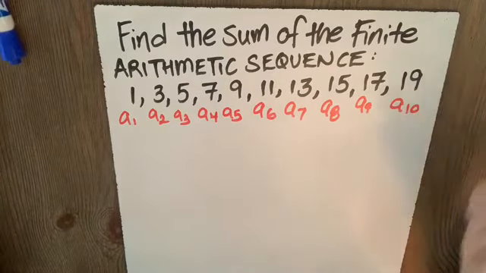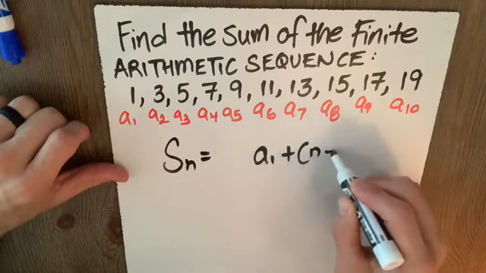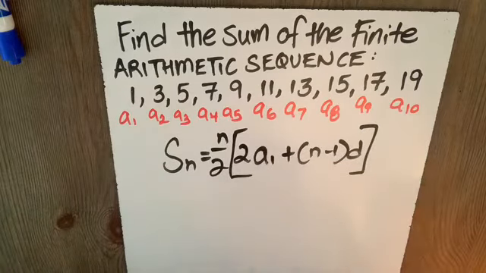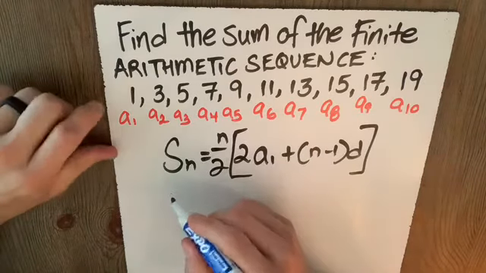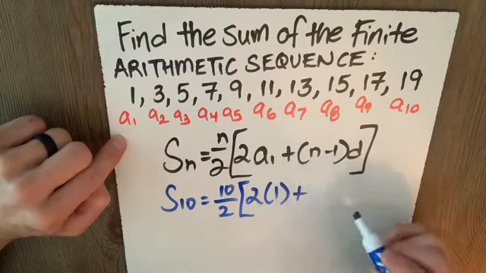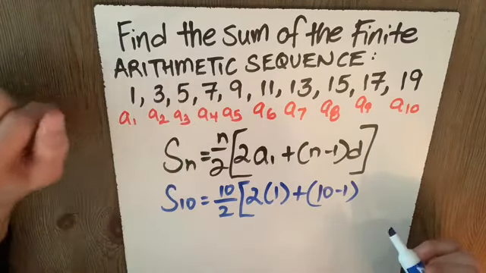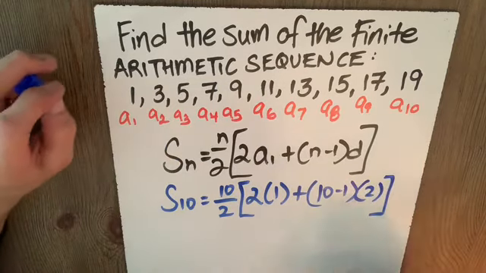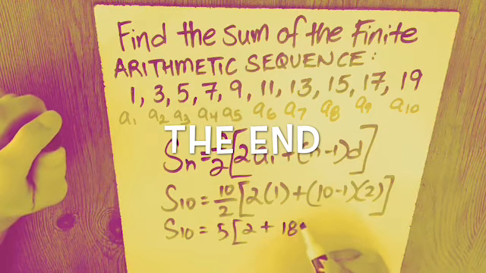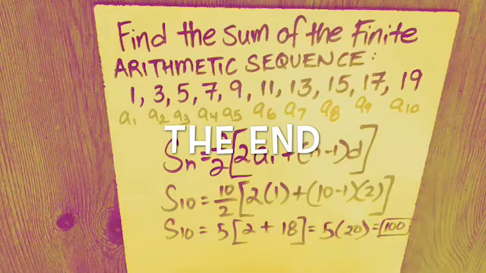Perhaps, however, you have an affinity for that other formula that I showed you. The sum of n terms is equal to A₁ plus n minus 1 times D. Oh yeah, there was a 2 there and an n over 2. So we could just as easily use this. I'm summing 10 terms. The sum of 10 terms is 10 over 2 times 2, A₁ was 1, plus number of terms is 10 minus 1 times the common difference. 3 minus 1 is the same as 5 minus 3 is the same as 7 minus 5. Our common difference, I can quickly tell you, is 2. So the sum of 10 terms is 5 times the quantity 2 plus, well, this is 9 times 2 is 18. And you can quickly see this is 5 times 20, which again gives us 100. So either way, you're going to get to 100.